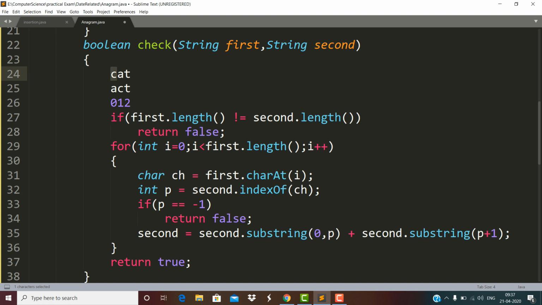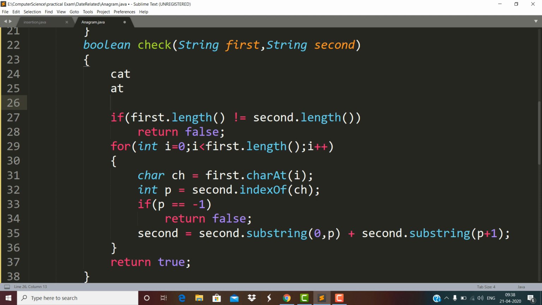Second dot index of C means 1, which is not -1. So what will happen? 0 comma 1 means this A, and 2 till end means T. So this part C will get eliminated, and then i becomes 1.